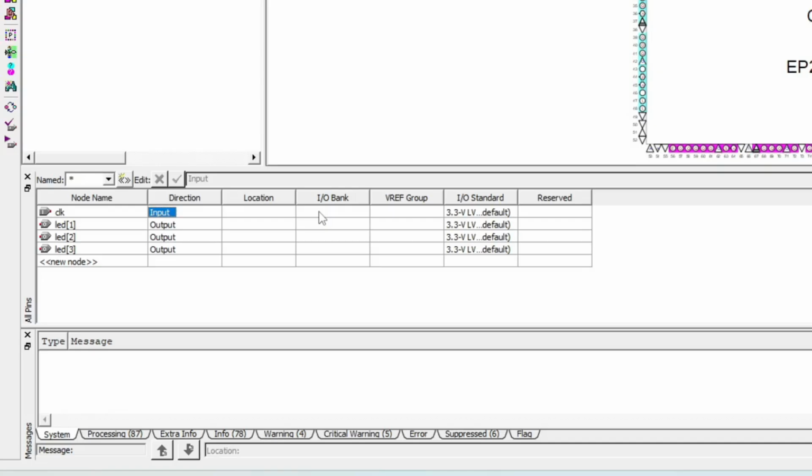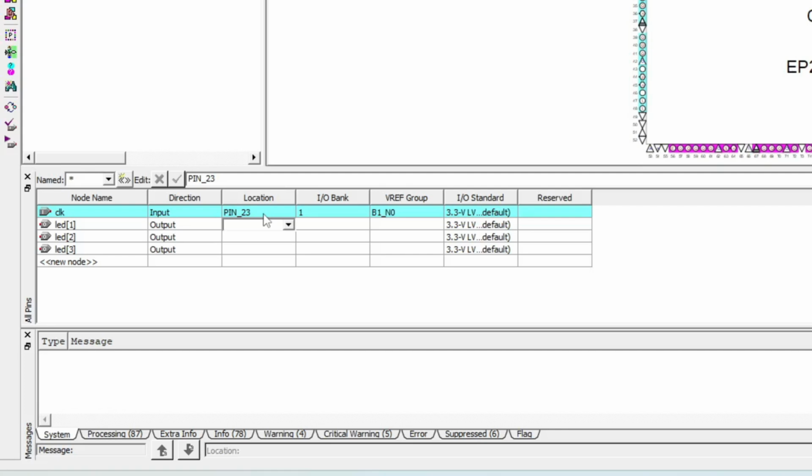For example, for my FPGA board, this input pin is connected to pin number 23. So write PIN_23. This is the way you define your pin number: PIN_ followed by your FPGA pin number. In my FPGA board, my clock is connected to pin number 23, so I have written pin number 23.